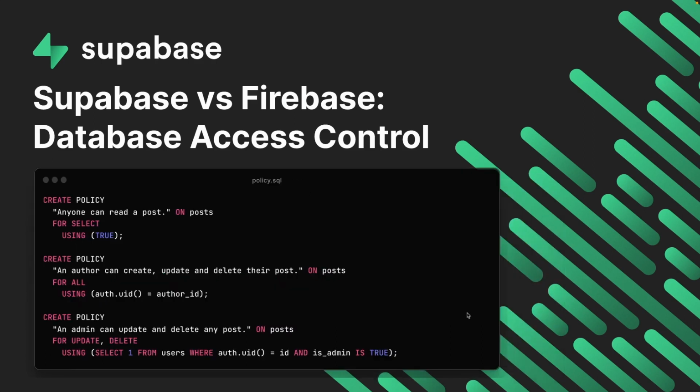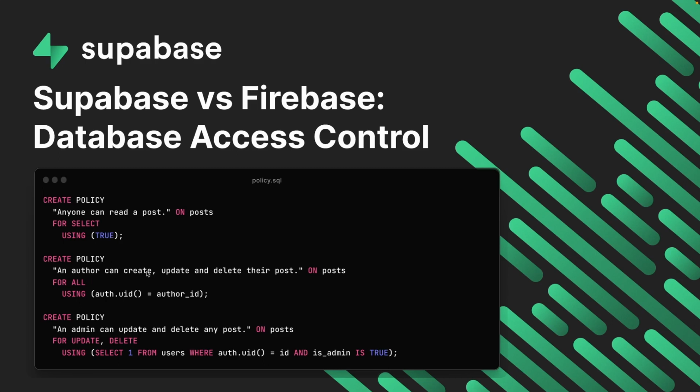Now let's compare that to Supabase. So we would use row-level security, which is done via these policies. So we will allow anyone to read a post, and we just have to return a statement here that returns a true or false value. So in our case, anyone can read, so anyone can select.